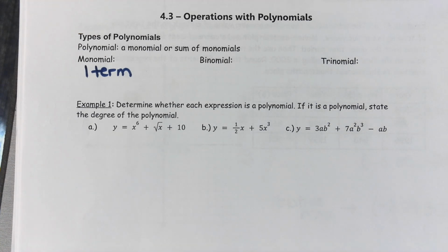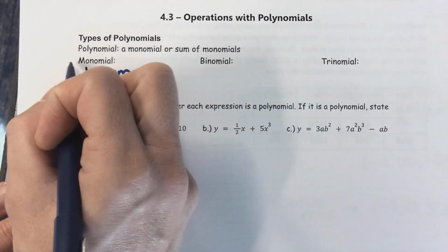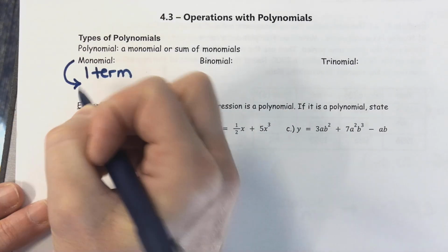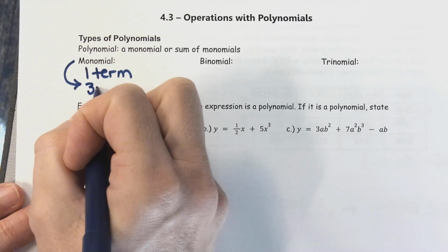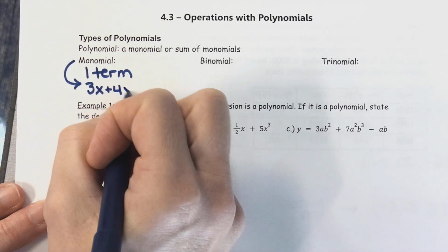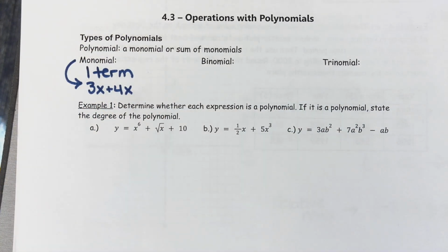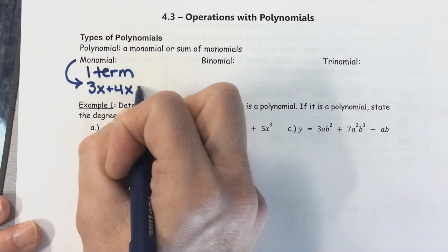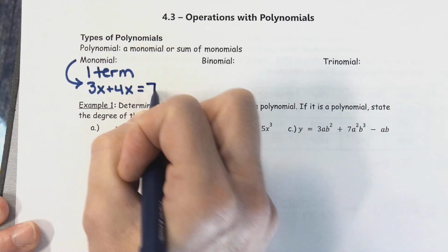One of the things that our old textbook liked to do to trick you on a monomial, which I thought was pretty insightful, is they'd give you a problem like this. And at first glance, do you see how it looks like two terms? Do we agree that looks like two terms? Yeah. But they're like terms, so what can I do? Add them, so it's really 7x.